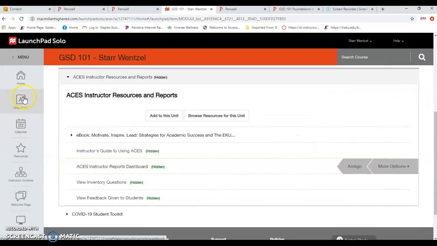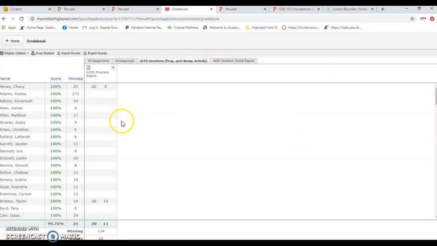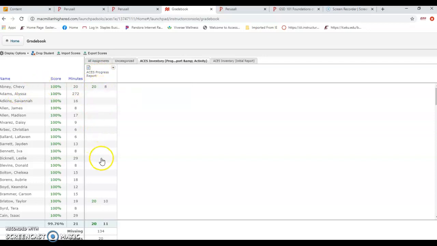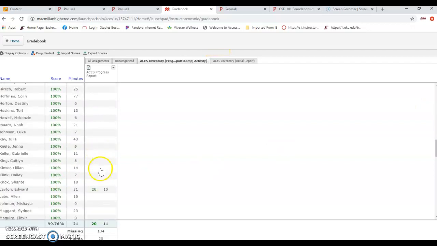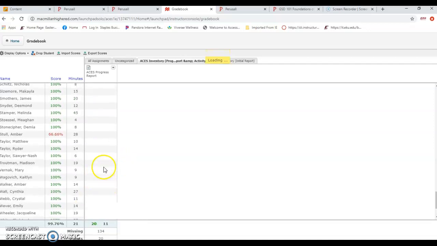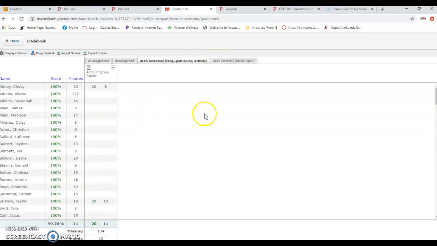So if you go back over here and go to home and you go to gradebook, this gradebook is already on the progress report one. So you'll see right here is the progress report. I know that Chevy did both because he was on that list. We know that Tyler was there, James Henry, Edward Layton. I'm not sure which student he is, but go ahead and give him points for doing the inventory one. Clarence McAvoy was another one that wasn't listed. Abe Moore is also another one. So we got a couple that were on one list but not the other.